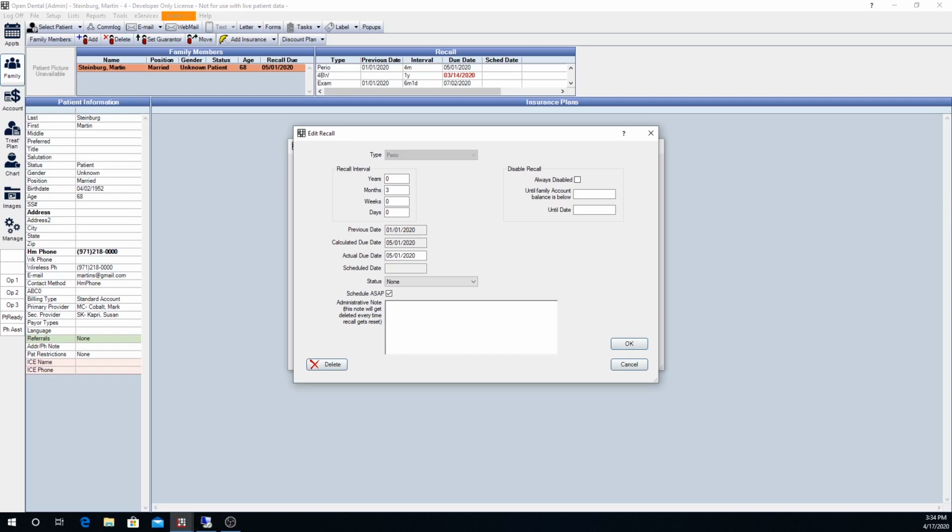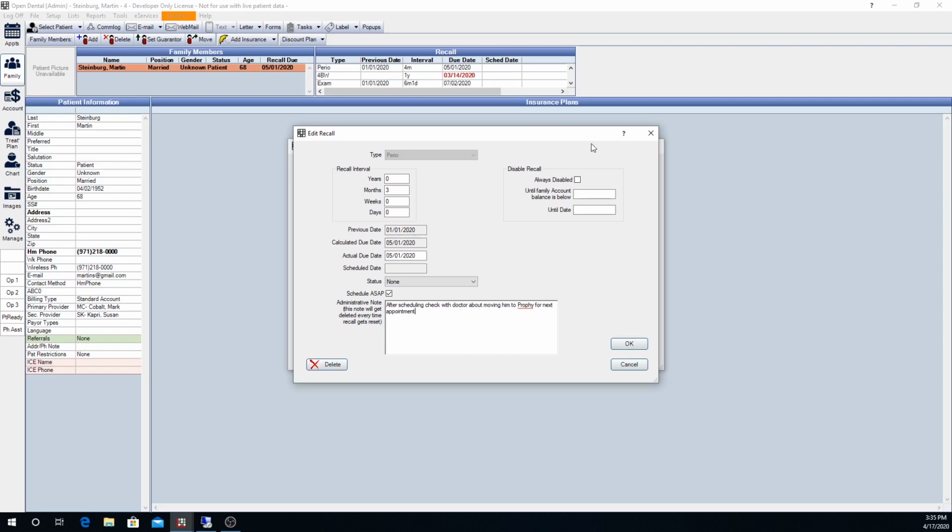Administrative notes can be added, such as, after scheduling, check with doctor about moving him to prophy for next appointment. Obviously, that is not a note that you would want to stick around for each recall. So keep in mind, this note will be here during this recall needing to be scheduled, but not future.